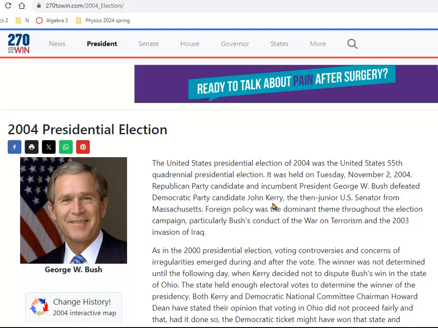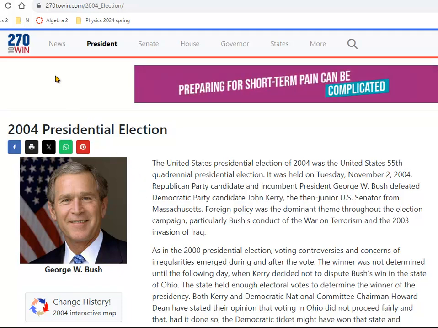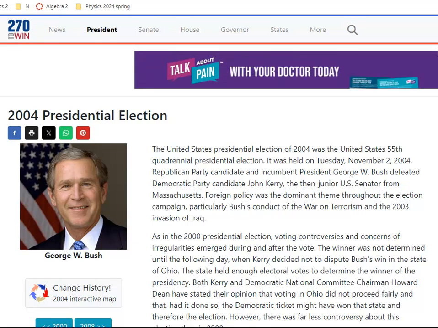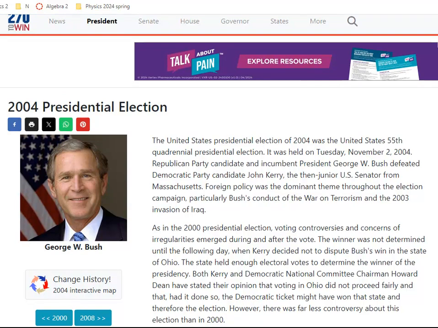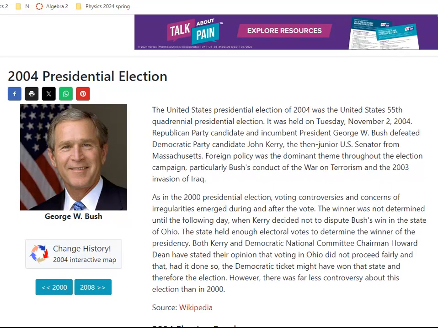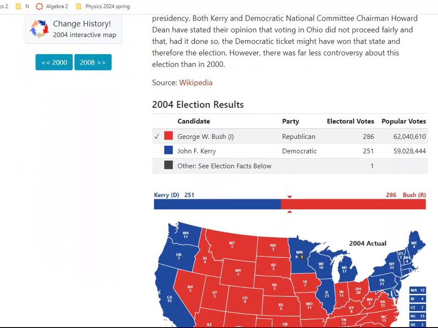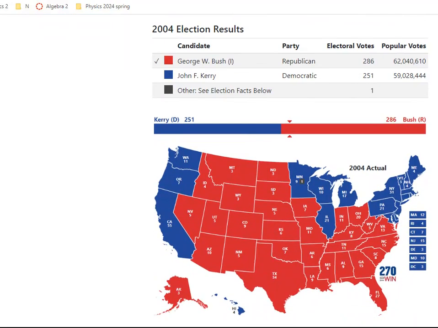All right, so this is from a website called 270towin.com. There's all kinds of information. I'm not going to say that the information is good or bad, but it's accurate because this kind of election information you can get anywhere, in Wikipedia, anywhere on the books for elections. The reason why I chose this one is not only do they have the results very quickly, but also they show us the outcome of the Electoral College across the entire United States.